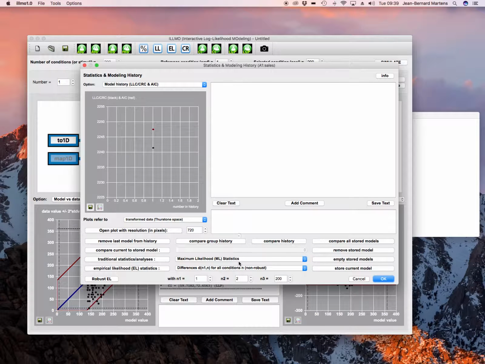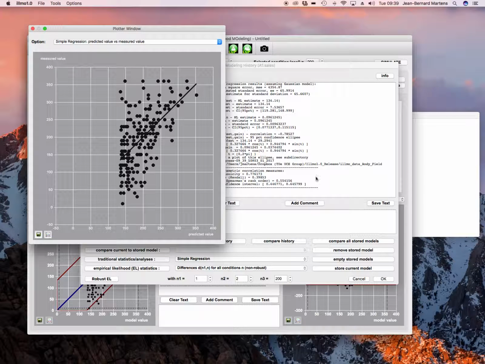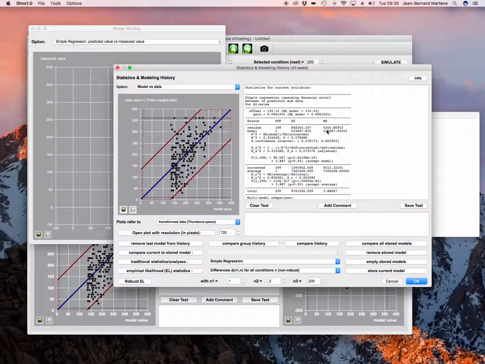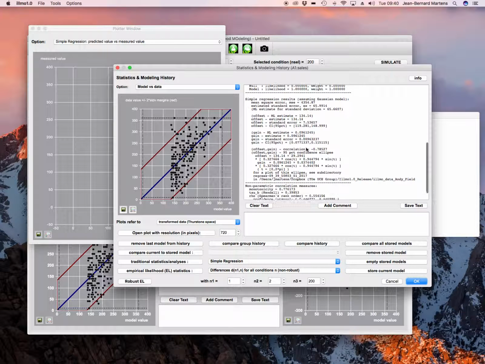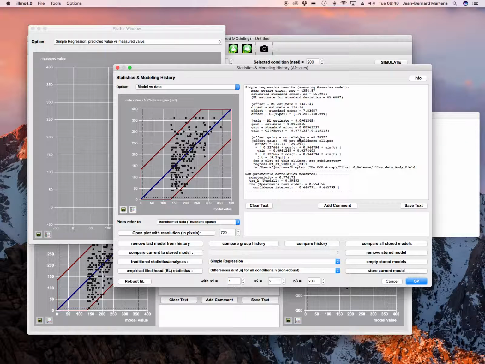You can also examine the traditional way of regression. This is the information you would get from a traditional package doing linear regression. You would get the ANOVA table, giving you, for instance, the fact that the correlation coefficient is 0.578, and it's in between 0.478 and 0.663, which is classical information.